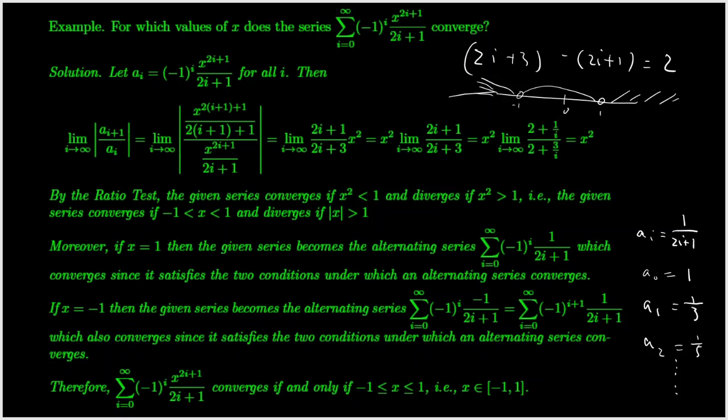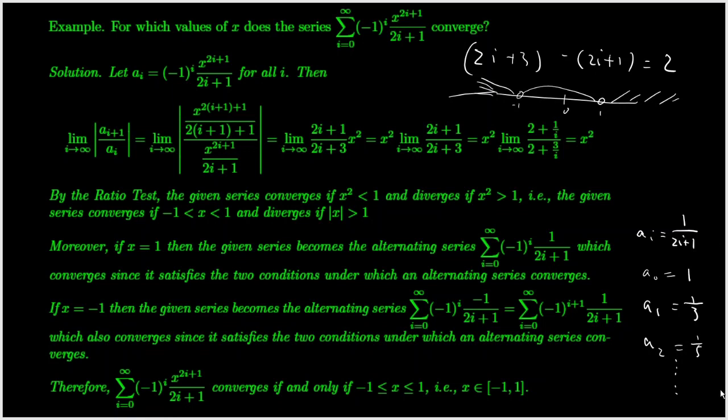Now let's recall, in order to use the alternating series test, we need to check 3 conditions. All these numbers are positive. 1 is positive, 1/3 is positive, 1/5 is positive, right? Obvious, right? The second condition is that these numbers are decreasing. You see 1 is bigger than 1/3, 1/3 is greater than 1/5. It's obvious, so these numbers are decreasing. By that we mean getting smaller and smaller, right?